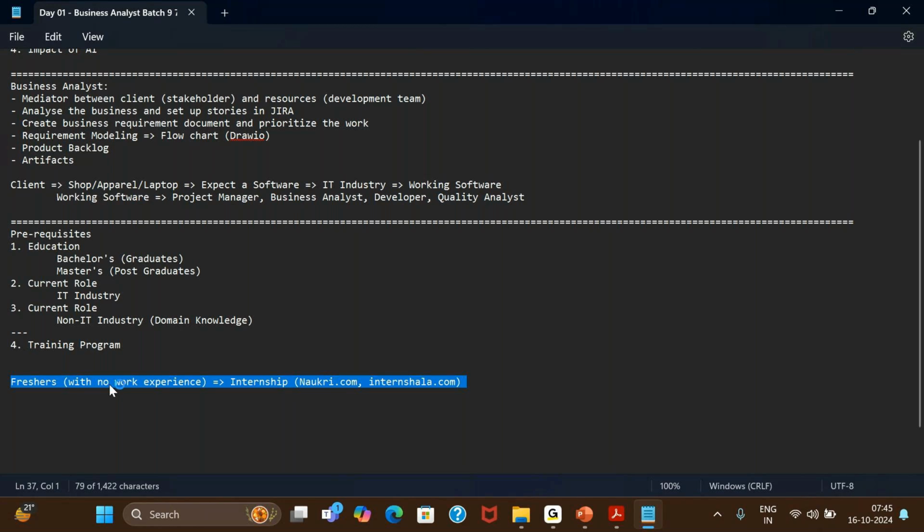So how do you ensure that your profile first gets selected? Second, that you are able to go through interviews. Third, that you are confident enough to work. So for those things itself, I was suggesting that you go through some of the internship programs, to give you the required confidence, to give you the required boost, and then you start applying for these fresher jobs.